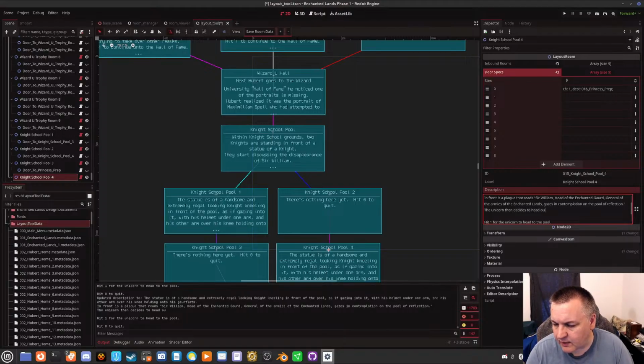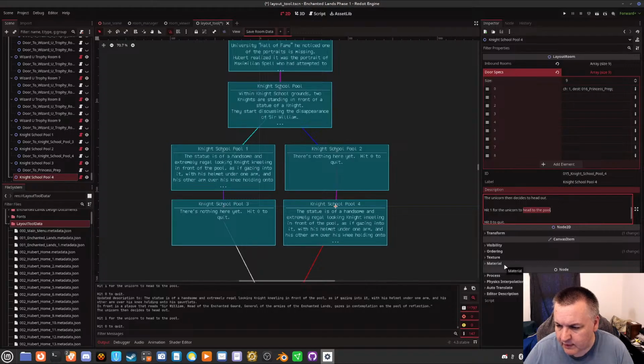The unicorn decides to head out. We're not going to say he's heading toward it. You should be able to get the idea with the knights saying that they... decides to head out. Hit 1 for the unicorn to... Okay, I'll do that.